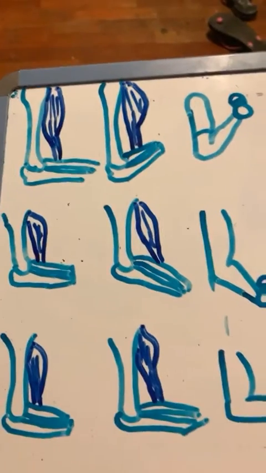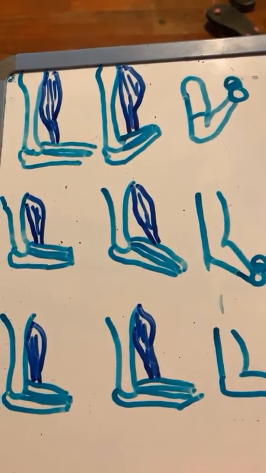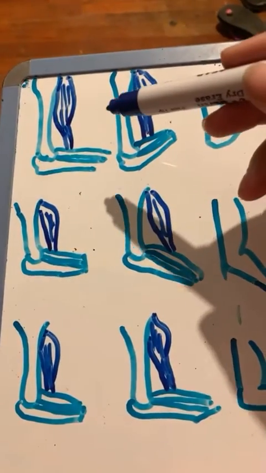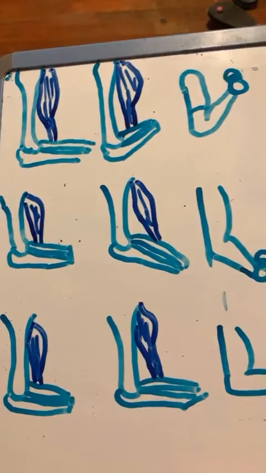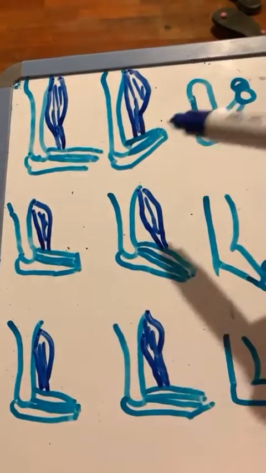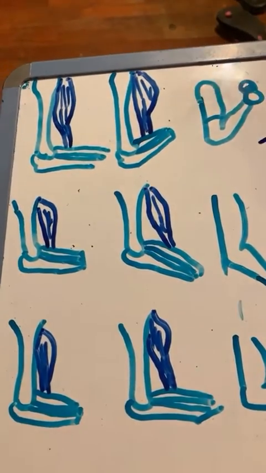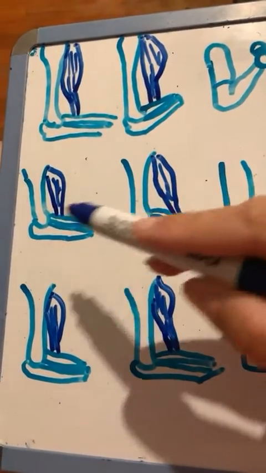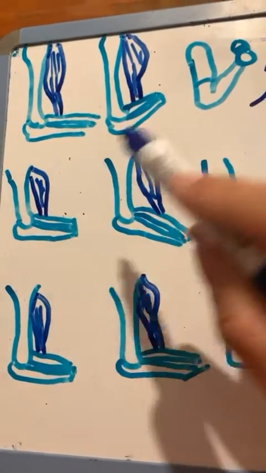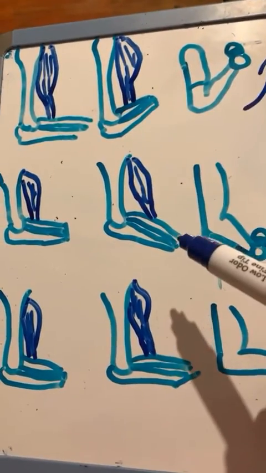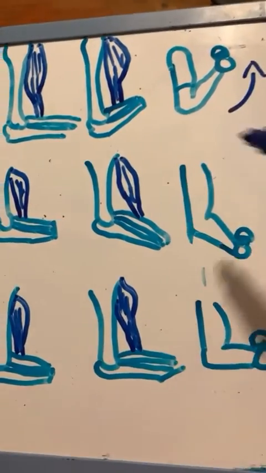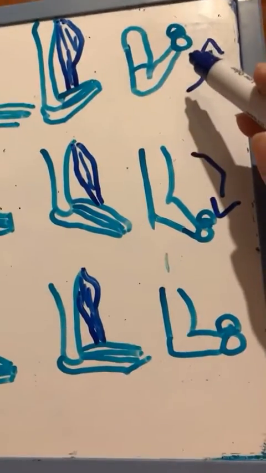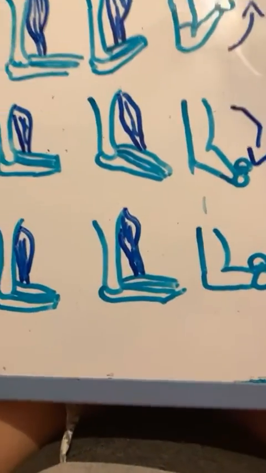Okay, and here are some examples of the different contractions of the muscles. Here are the three major ones. The first one up here is the concentric contraction, where the arm is moving up, so your movement is going up and your muscle is actually contracting. The next one is the eccentric contraction, which shows going from rest to elongating that arm, or that muscle elongates. So our movement is, of course, going down. This would be like a flexion, and this is like an extension, to use those terms.